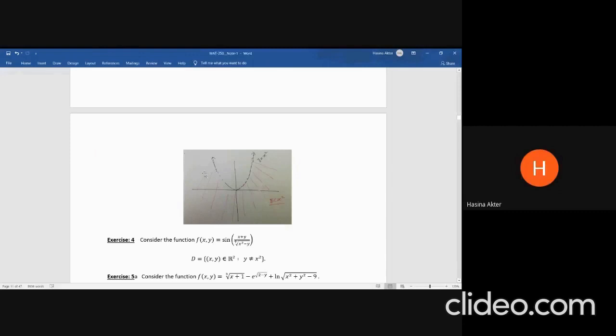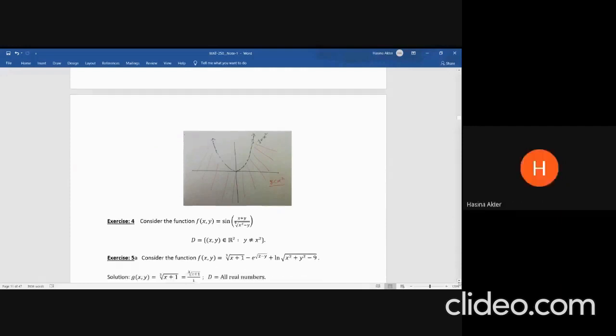Everything. I mean, the parabola is extended from negative infinity to positive infinity. It's opening upward, so it has a lower portion, right? Since it's opening upward, the parabola is the boundary, and there is some portion of the plane underneath the parabola. That portion is in the domain. Is that clear?